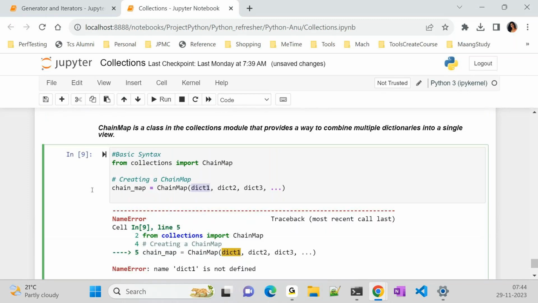So let's not run this, but this is how it looks. I have to import ChainMap from collections. Since it's a two-word name, it's in camel case, and then I'm creating a ChainMap here. I just have to use the class name and then pass multiple dictionaries inside it.